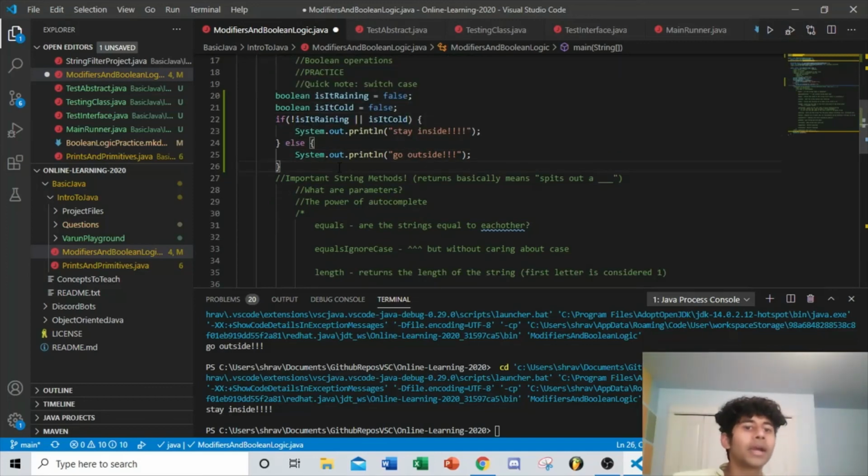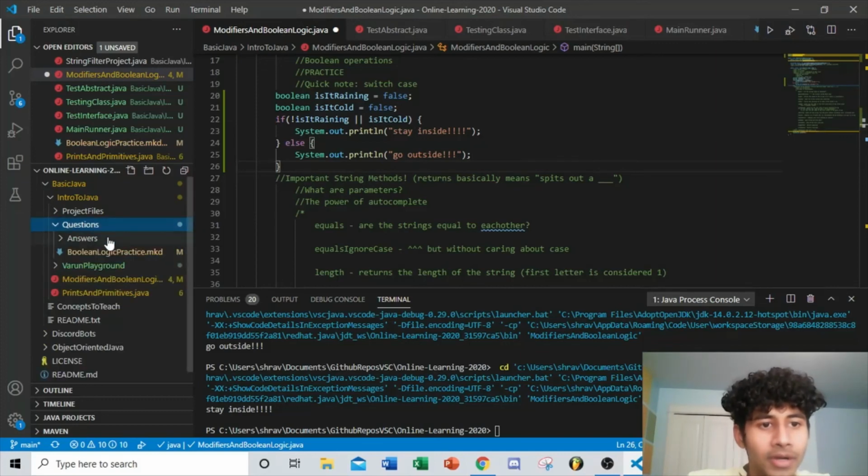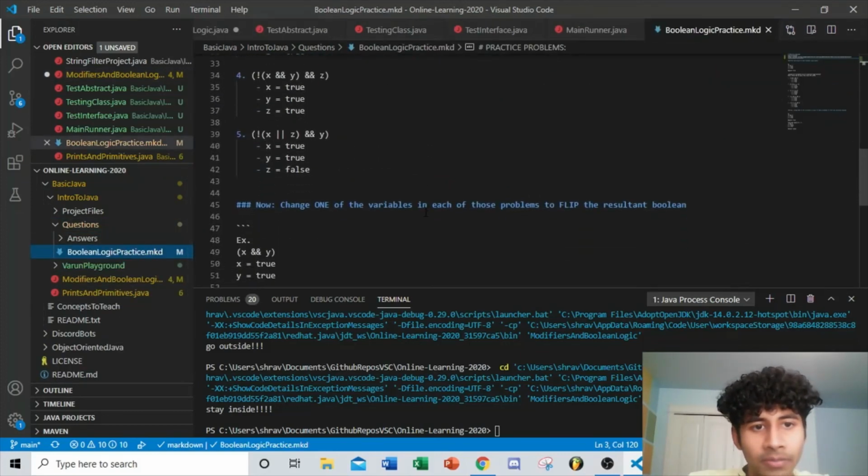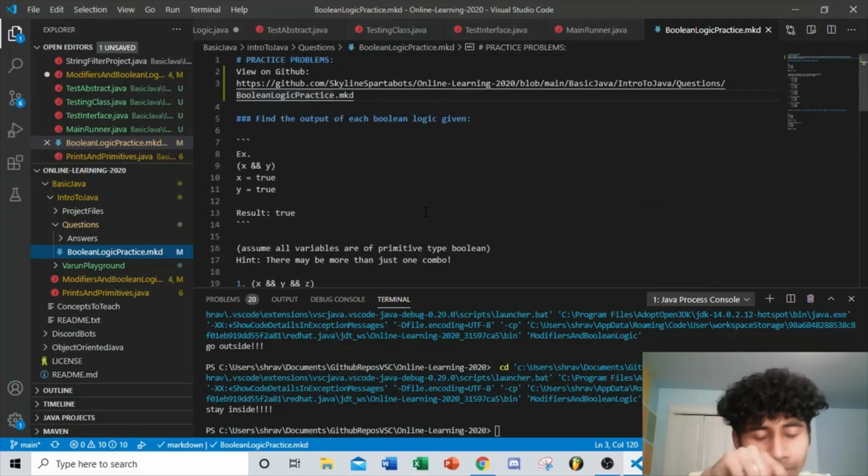Okay, so now I'm going to direct you guys to some practice problems with Booleans. So what we just did, taking the x, the y, and the z, deconstructing it based on the values I give x, y, and z, and finding a final result for that Boolean expression, you can find that on the GitHub. I made this little markdown file with all the questions on it. You can pull it up there. I have the GitHub link down in the description of the YouTube video. Feel free to click on that. It's basically just this little stylized page full of questions, and it has an example on it, so you guys can work through that, answer all of them.